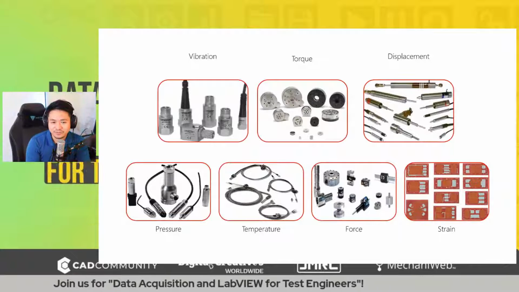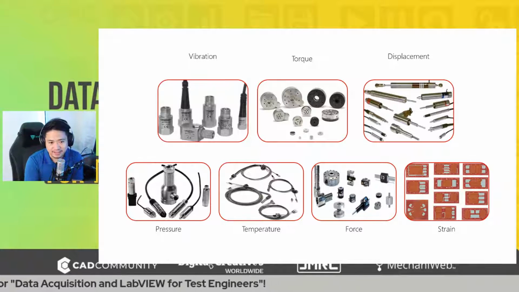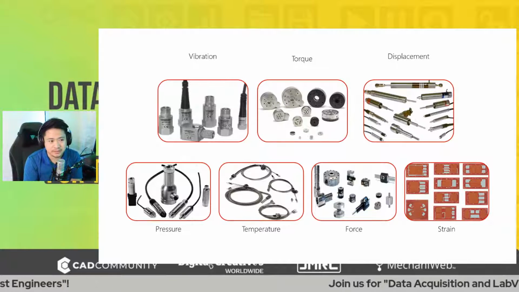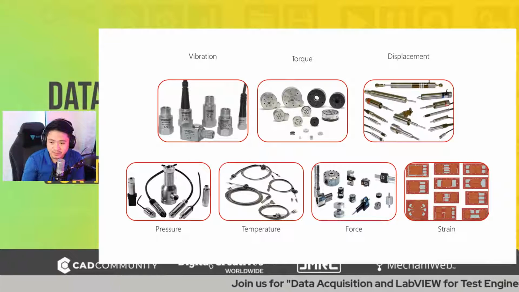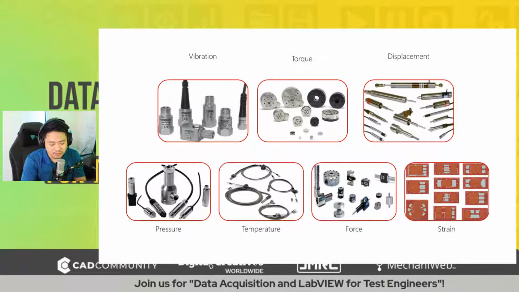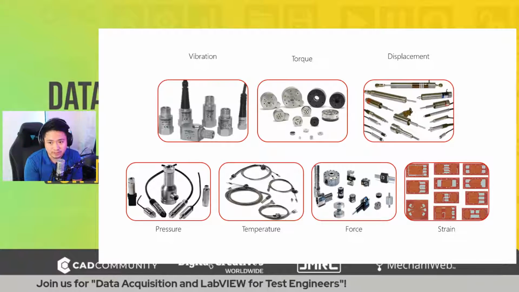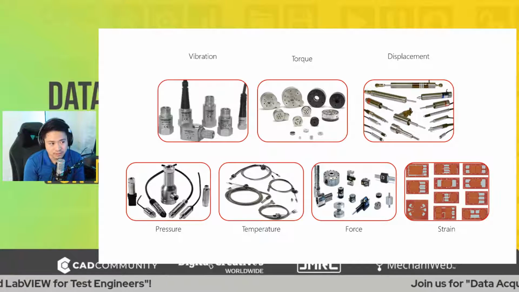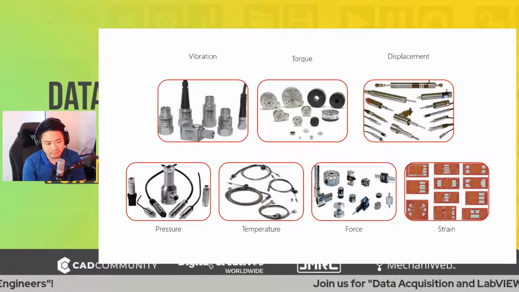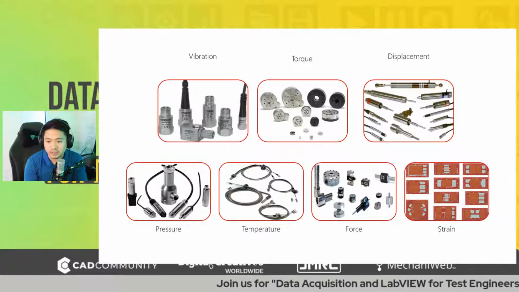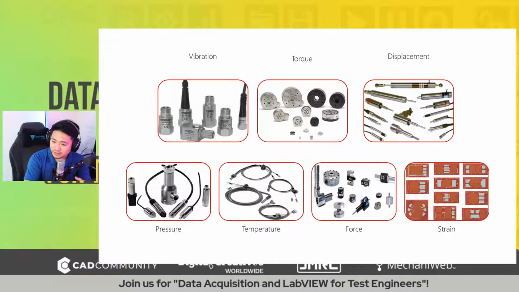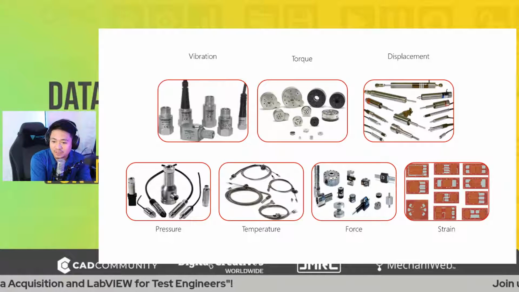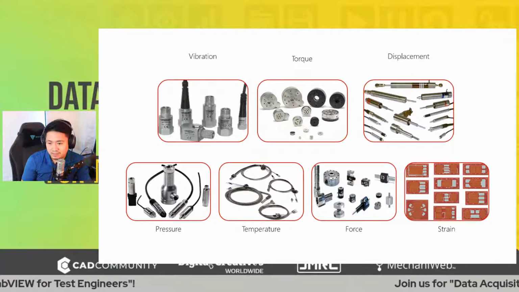All right. So first of all, for those attending, I think most of you are test engineers or automation engineers, right? Are you familiar with sensors? So probably yes, right? Since we're drilling down to the basics, we're going to talk about sensors at the very base level. Sensors could be vibration sensors, torque, displacement, temperature, force, strain, or pressure, right? So back in the day in the factory, we would have an engineer or technician install this and watch the response of these sensors manually.